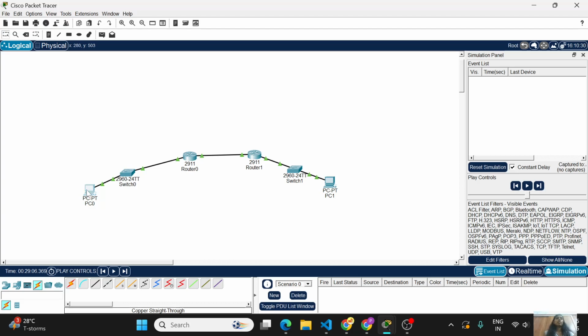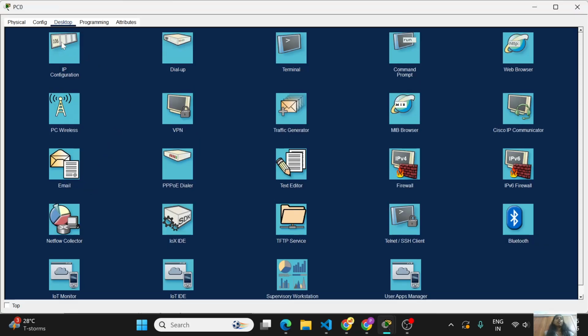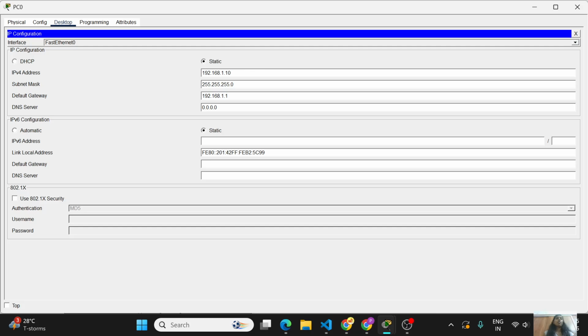The next step involves configuration of PC0. In configuration, I have already configured the IPv4 address of 192.168.1.10 and the subnet mask of this. And it also has a default gateway of 192.168.1.1.